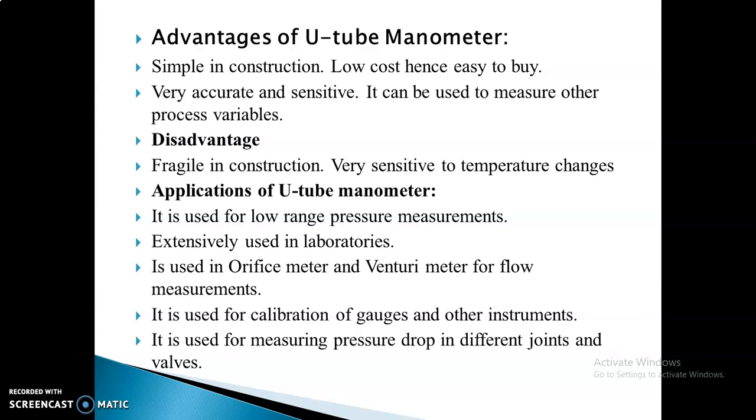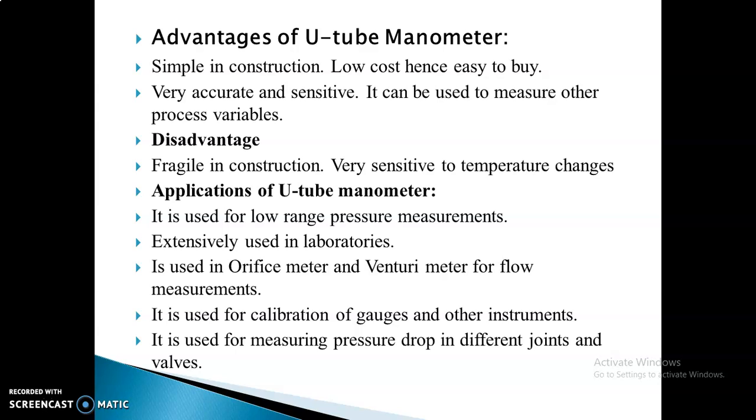The next application is that the U-tube manometer is inserted in the path of the orifice meter and the venturi meter for flow measurement. So the orifice and the venturi meter are devices used for measuring the flow. So in flow measurement, if the pressure level is not noticed, then there will be a big problem. So the pressure measurement is very much needed for the flow path. So that can be measured via orifice and venturi. So in the construction of orifice and venturi, they had a U-tube manometer.